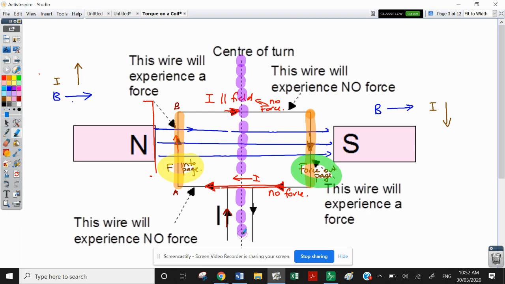If we were to grab the force over this wire over here and this one here, and pull this one out and this one in, we would twist this coil so that this one would come out and that would go in, and we would get a turning effect. And this would be torque. So we'd get a push in and a pull out. That way would give you a torque.